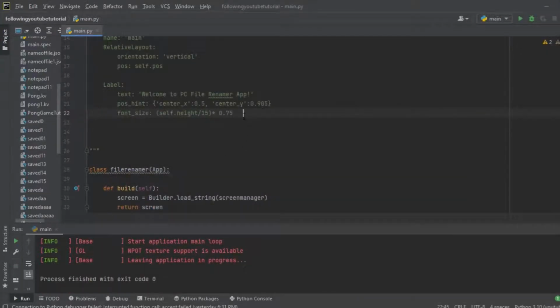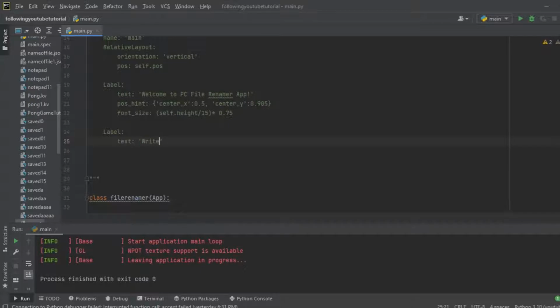So in our next step now, let's create another label. We are going to write text. Is going to be write the directory to your file only.